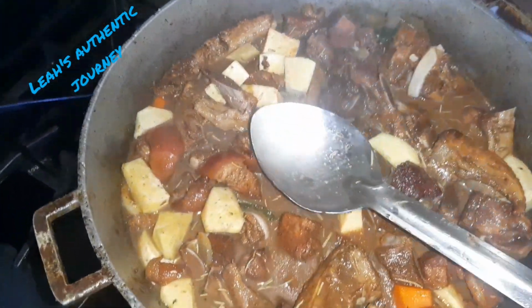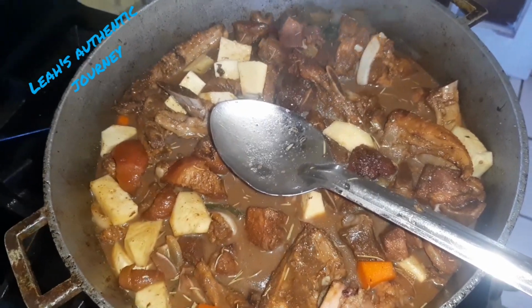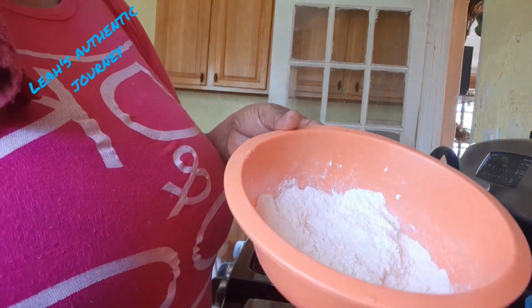Stay tuned, guys, and you'll see the finishing touch. So guys, I have a little flour here. I'm just going to be making 2 little spinners. I already washed my hands, so now I'm just making 2 little spinners to put into the stew.